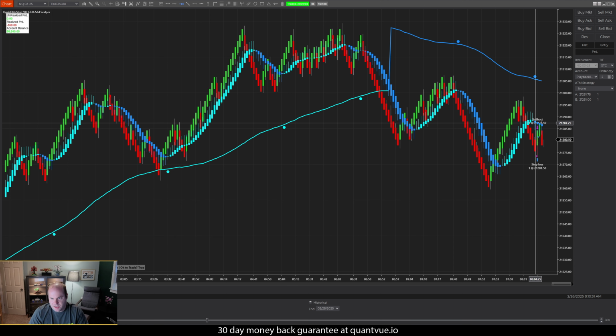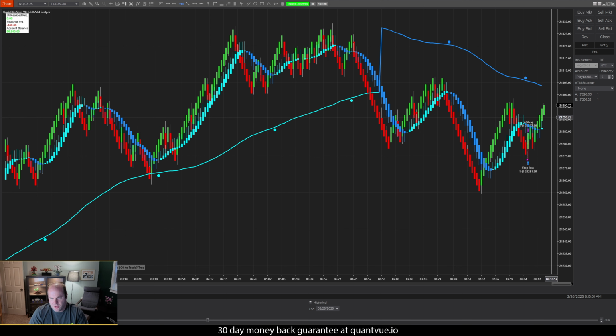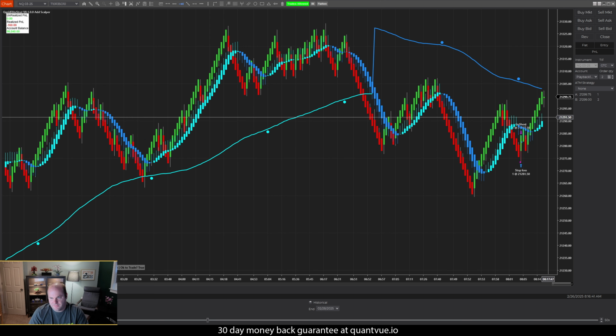So the HA trend is still going down. So we're looking for it to turn and go up. And we need 4 or 5 bars. So if it comes down again, it will take a trade.